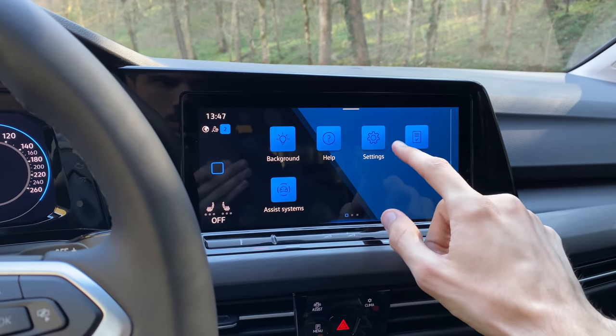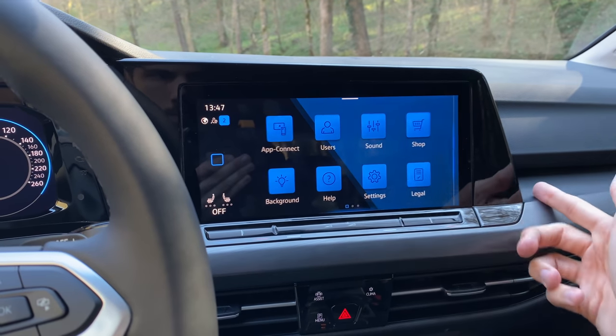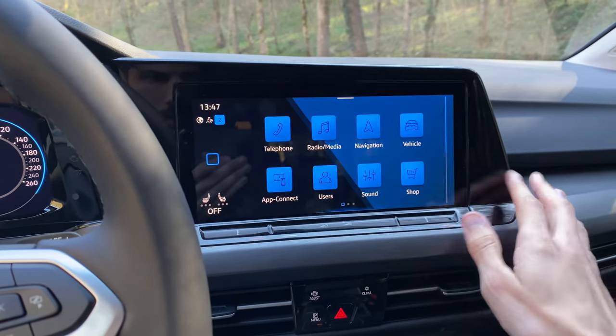And I suggest you scroll in the middle like this. If you press on the apps, it's gonna go into the app. Legal information, blah, blah, blah. We're not gonna watch that.